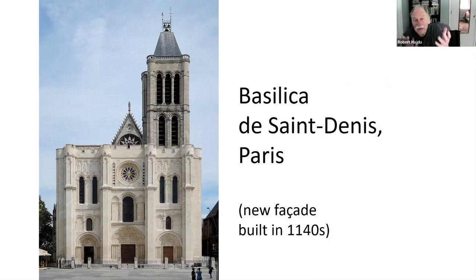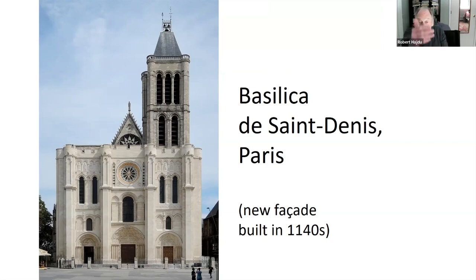That factor enters into the appearance and the building of many Gothic cathedrals, because for good or for bad, it's hard to say, when one of these great churches burned down, that created an opportunity, a necessity, I should say, for a new structure to be built. And if that happened after about the 1140s, that structure in that part of France would have been a Gothic cathedral, because for about 150 years or so, that was the dominant style, the prevailing style in that part of France.